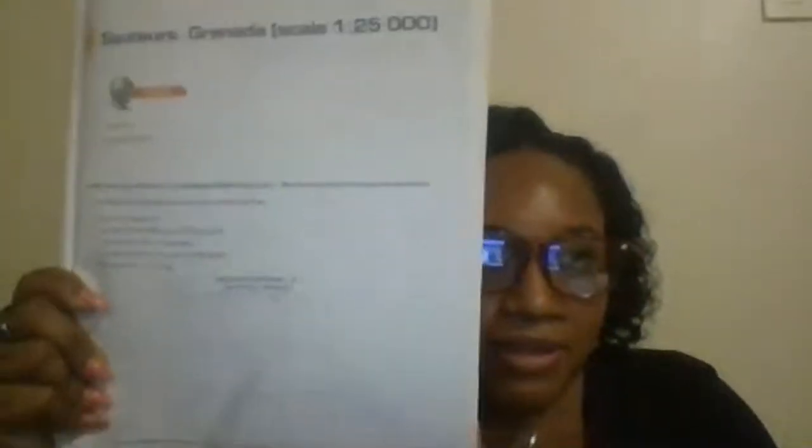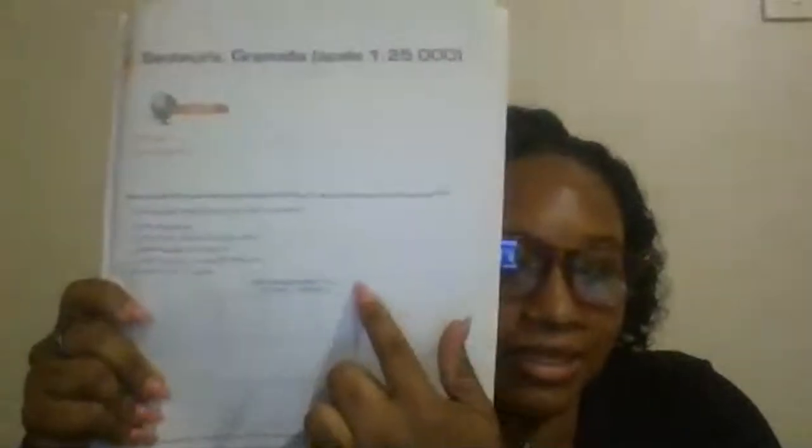I'm going to show you all what the insert will look like and what the sketch should look like. So this segment is a segment of Grenada sorters, and this is the insert. So if you look through the exam papers, you all would see sometimes they give you a grid. The grid is going to look like this, and it's going to be made up of eastings and northings, and they're going to ask you to put in certain things.